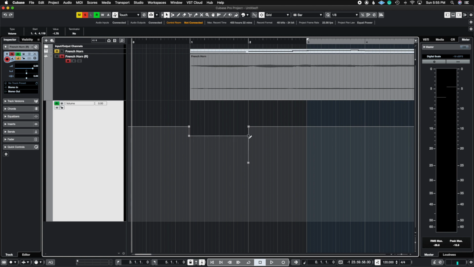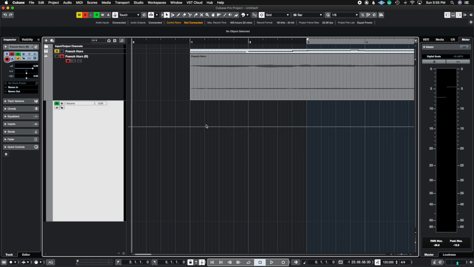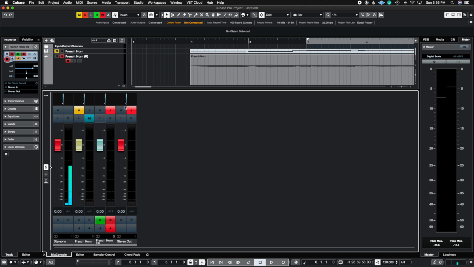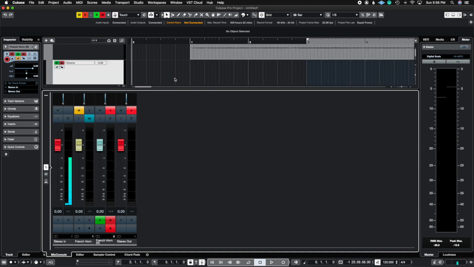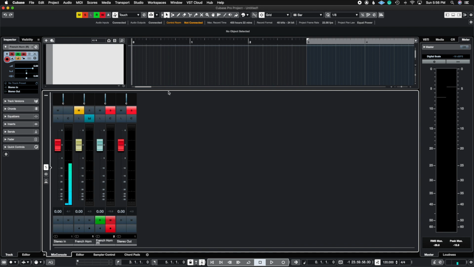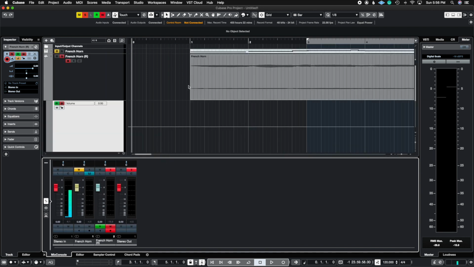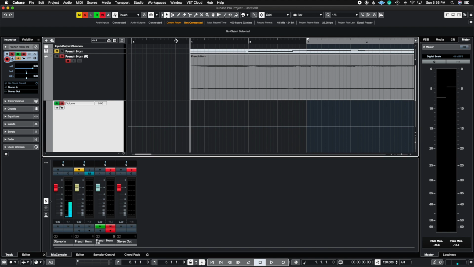So another cool thing that you can do with this automation is, let's say I have no automation here. If I turn on this W here, this is what we call write automation. What this does is that now with the actual slider, I can even use the mixer window. So if I open the bottom tab and I use the fader here, I can draw out my curves. So as it's recording, let me put this down a little bit so we can see. And then I go up and press record here.